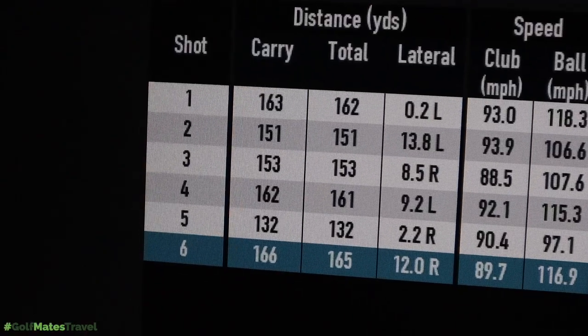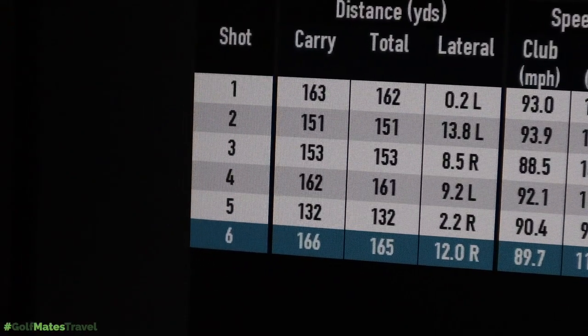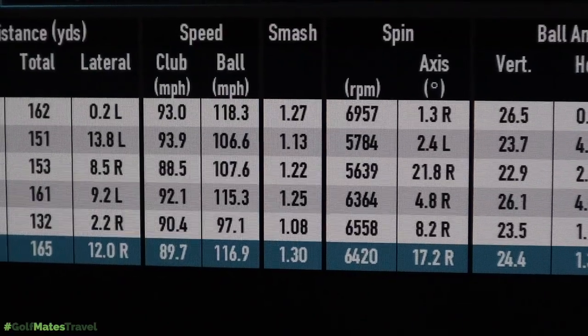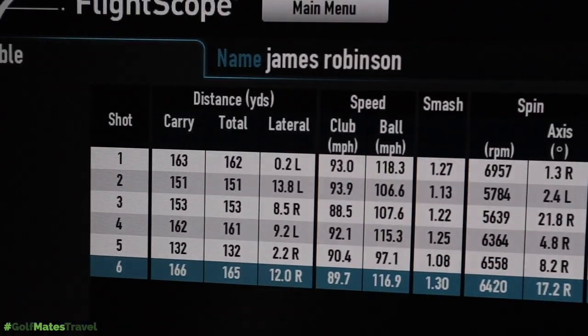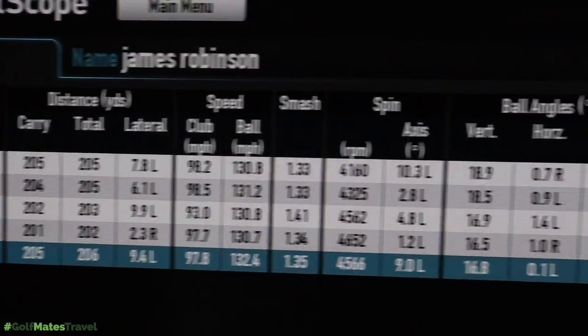If you don't strike these irons well, you're not going to get the distance. One of those is 30 yards short of where I would be playing this club. That's short of the lake. Spinning when it's good, up 6,500. I'm a low spin player. We've even got one at nearly 7,000, the first shot there, which was the best shot. That really just goes to show the class of these clubs and the performance that you do get.